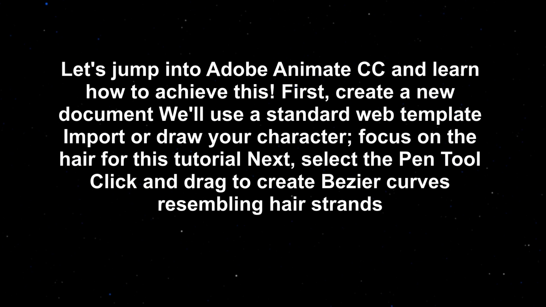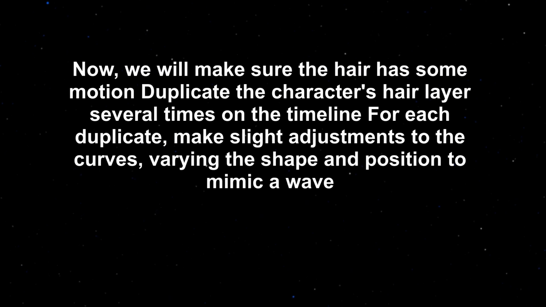Next, select the pen tool, click and drag to create Bezier curves resembling hair strands. Now, we will make sure the hair has some motion. Duplicate the character's hair layer several times on the timeline. For each duplicate, make slight adjustments to the curves, varying the shape and position to mimic a wave.